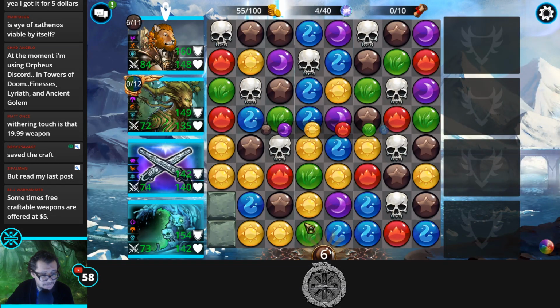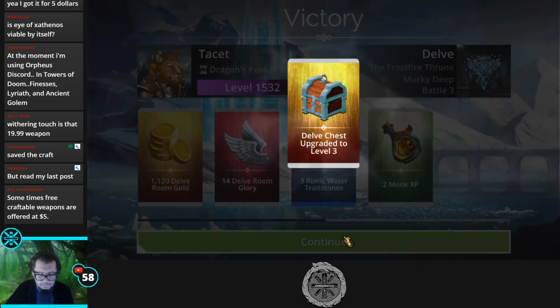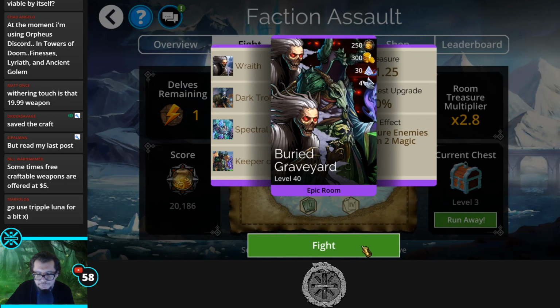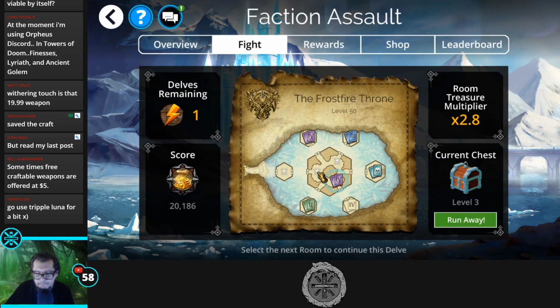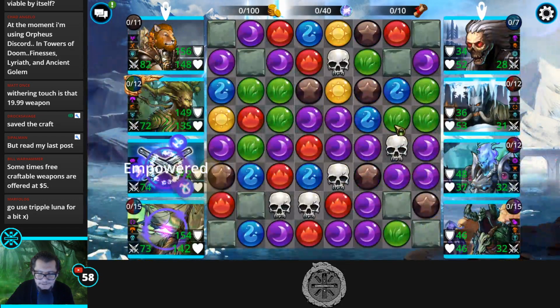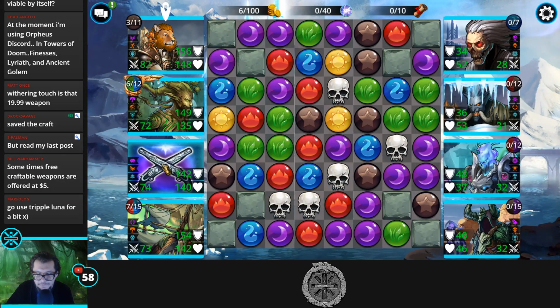Yeah, just because a weapon is offered for $5 doesn't mean it's a $5 weapon. There's a big difference between them offering the weapon for $5 and it actually being a $5 weapon. They are two completely different things. So you could have seen something as a $5 thing, but it might not actually have been a $5 weapon. Only the ones that are specifically in the shop are the $5 weapons.